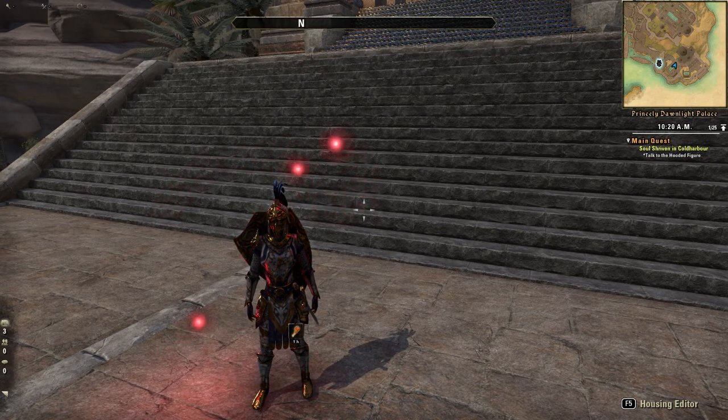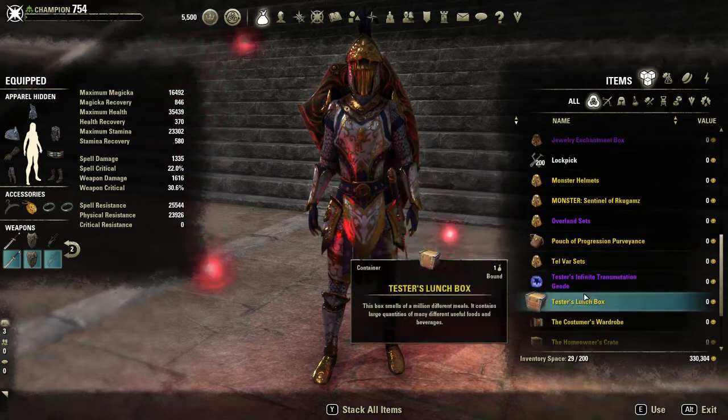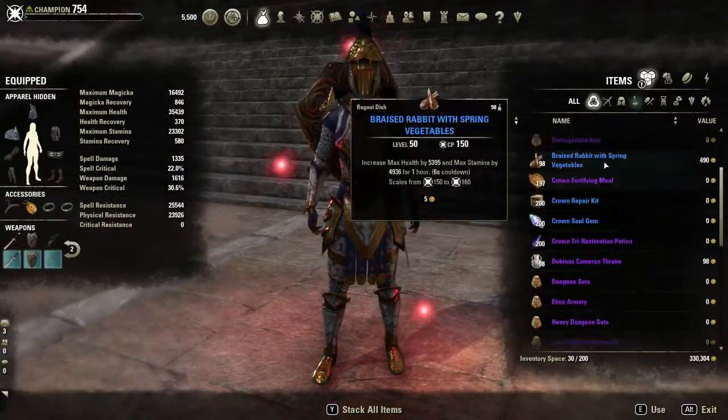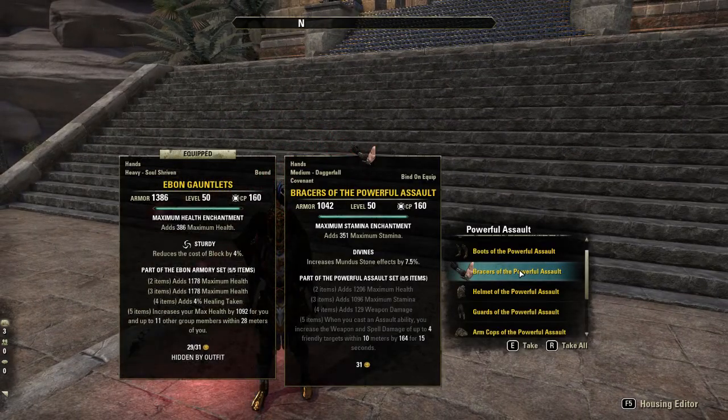Now, there's 2 sets that you can use that are really supportive in the game. One is called Powerful Assault, and it's gotten with Telvar stones. I'll show you guys what it looks like. And this is a stamina-based support set, and you can see what it does. It does max health, max stamina, weapon damage, and then when you cast an assault ability, you increase the weapon and spell damage of up to 4 friendly targets within 10 meters of you for 164 for 15 seconds.